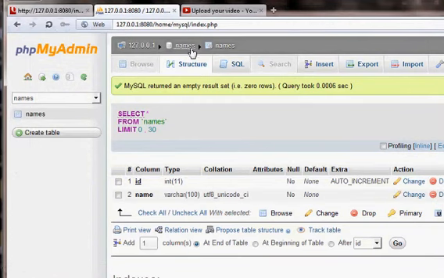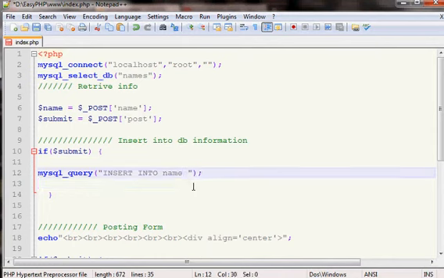So now we need to check. The database is names and the table is names. The folder which we selected is names, and we're going to insert some values into a table that's also called names. Alright, names values. As we remember, there was an ID field and a name field, so only two fields. If you have 3, 4, 5, 6, and so on, you can use them as you want.